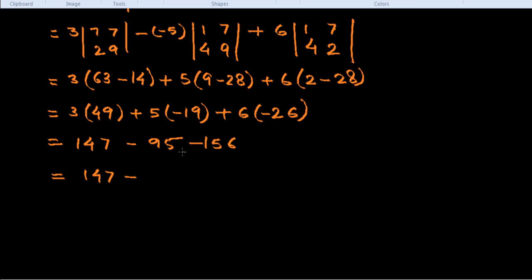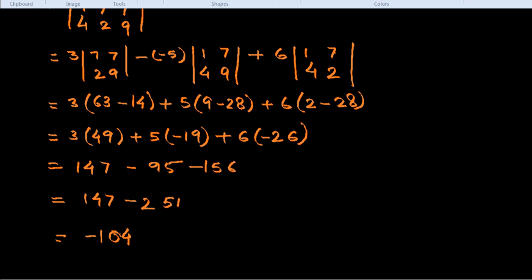147 minus, the same signs, we add these up. It is 11, 1 carry, 5 9 14, 115, 1 carry, 251. Now we subtract this, we get 11 minus 7, which is 4. 4 minus 4 is 0, and 2 minus 1 is 1. Since the greater number has a negative sign, we get minus 104.